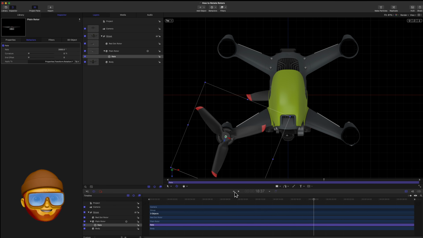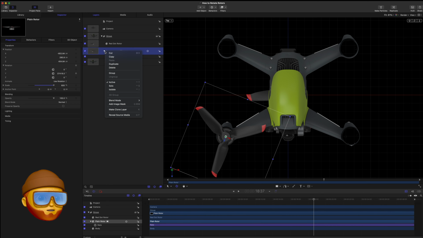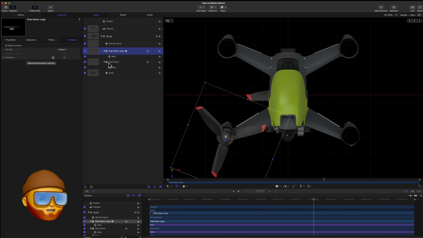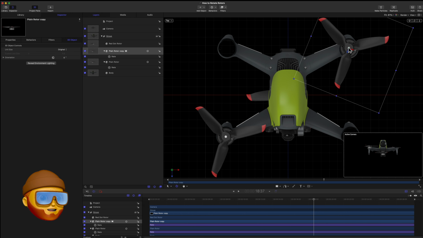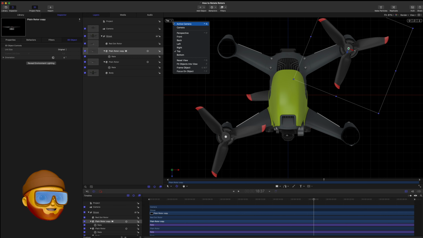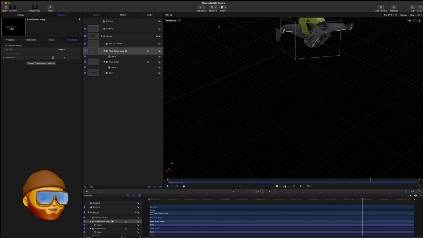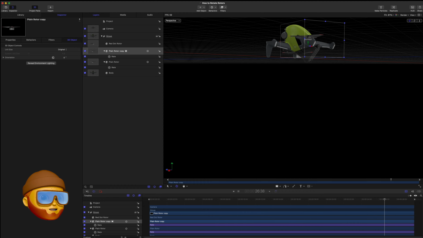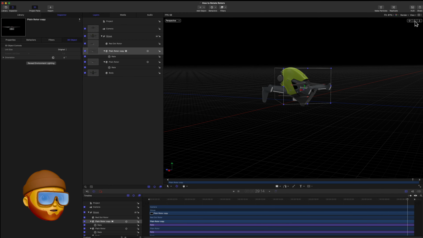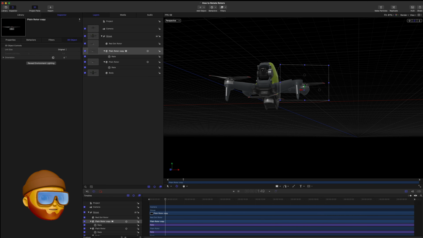Stop it. Let's go ahead and duplicate our plane rotor. There it is, duplicated. Let's move it up there. Get it as close to that well in the center as we possibly can. Okay, let's start it again. Let's see if we can get it more. Let's move it to the center, make it a bit bigger.